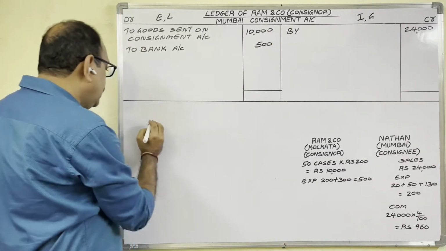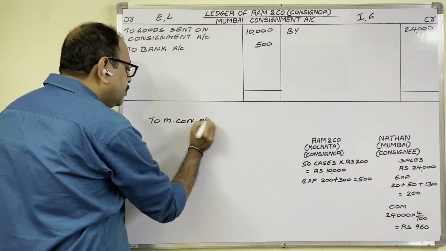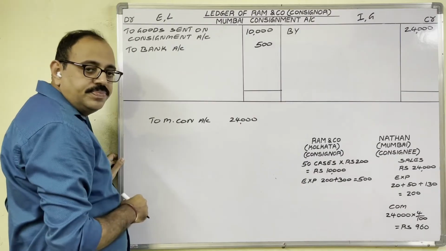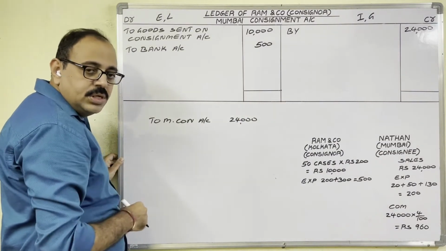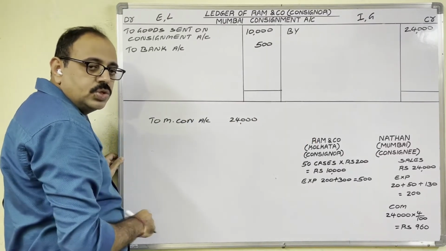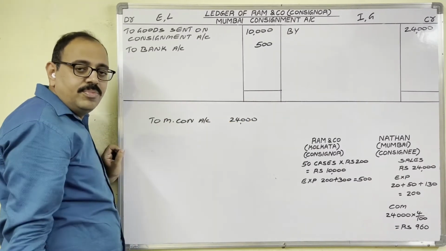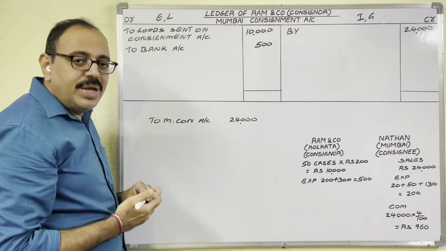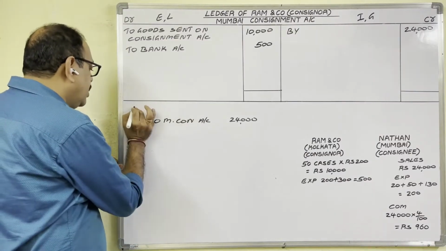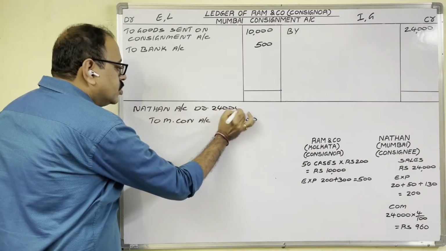Therefore, while writing the journal entry, consignment account should be credited with 24,000 rupees. Then which account we should debit? Who sold these goods? Nathan. In future, Nathan has to pay this 24,000 rupees to us. So to us, to consignor, Nathan is becoming a debtor because he has to pay. Debtor means asset. Asset shows a debit balance. Therefore, we have to debit debtor's name. Nathan account you have to debit with 24,000 rupees.